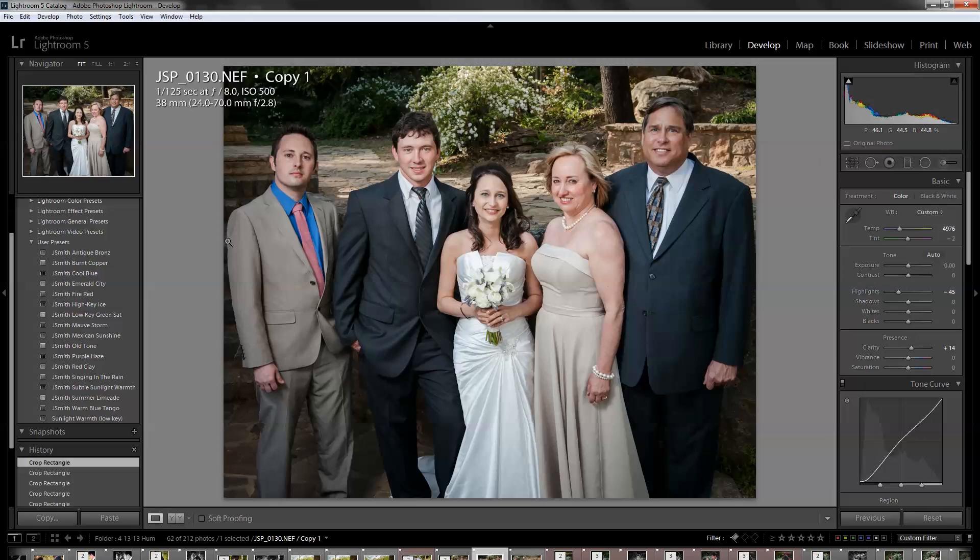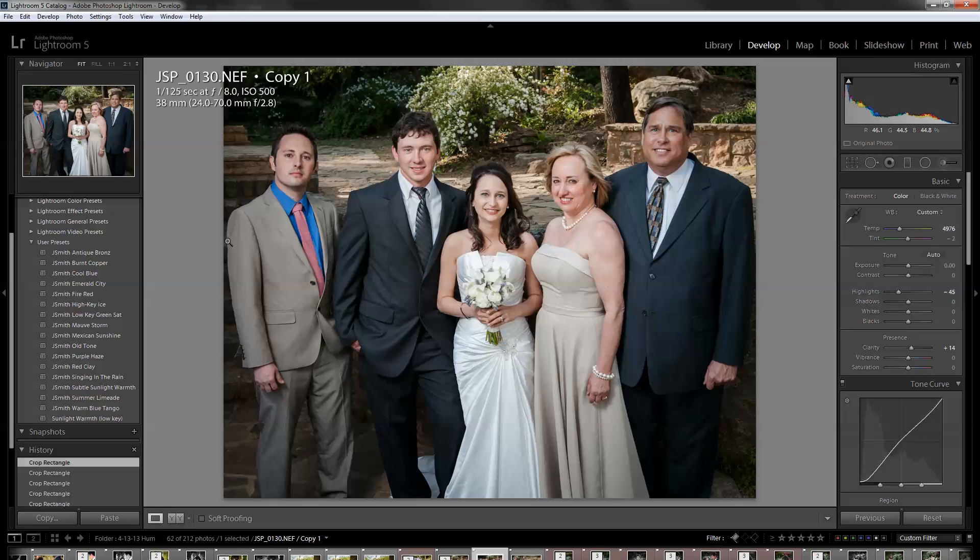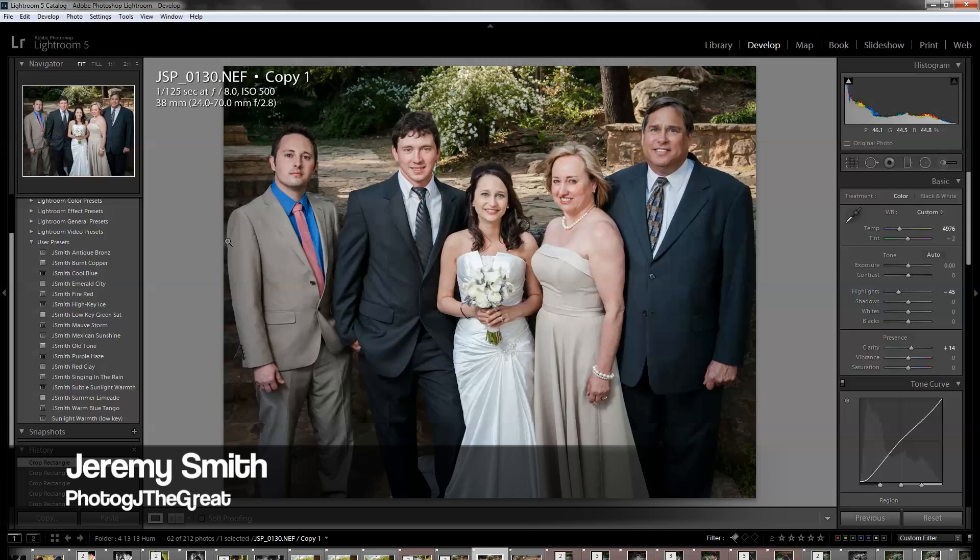The other reason I like Lightroom is that after you get all your editing done, cropping can be a last step — and wedding photography is one of those cases where I usually go that route. I hope this has been really helpful for you guys. If you have any questions, just write me in the comments below. We'll probably be talking about this a bit more at another time, and I'll show you guys what to do if you have a picture that absolutely has to be a certain size but you don't have enough room. Until next time, this is Jeremy Smith, Photology of the Great, signing off.